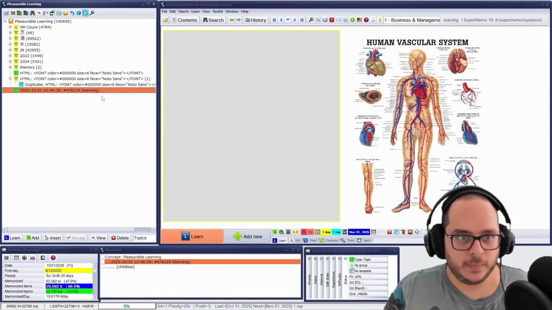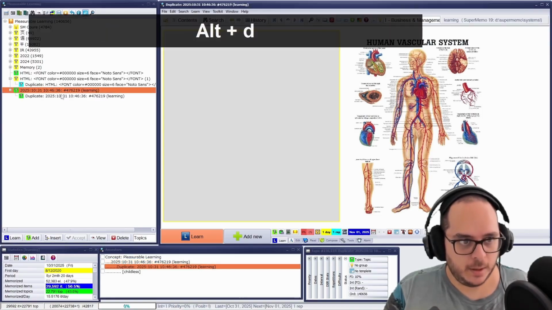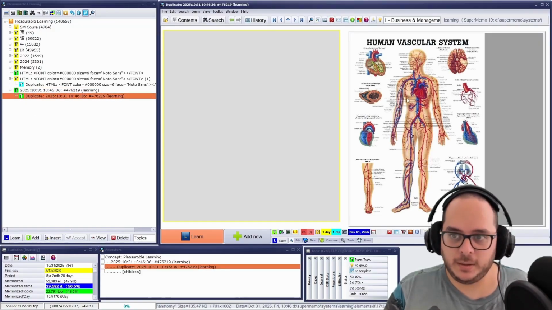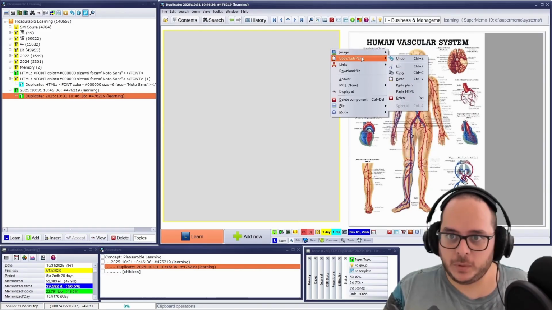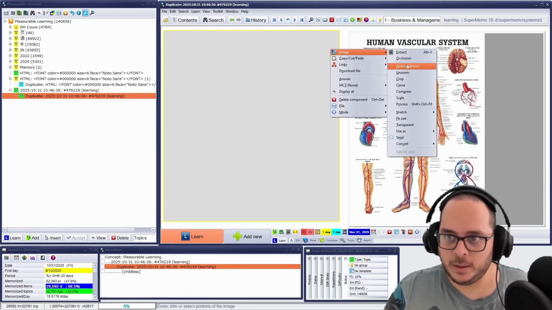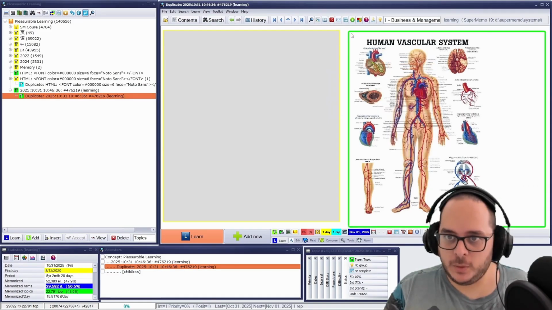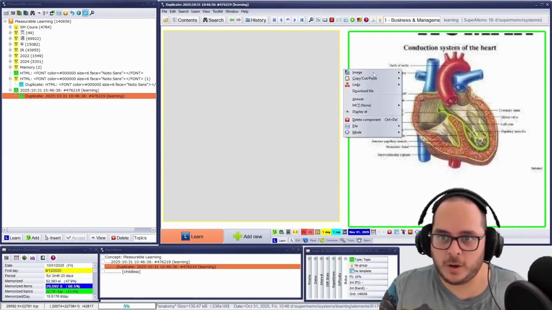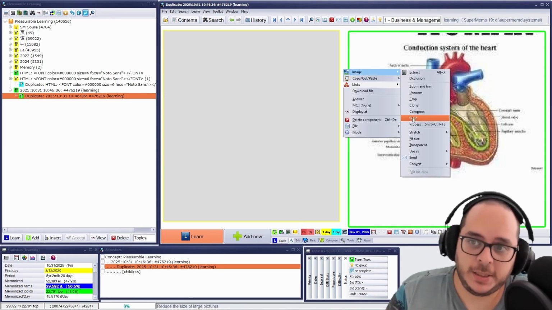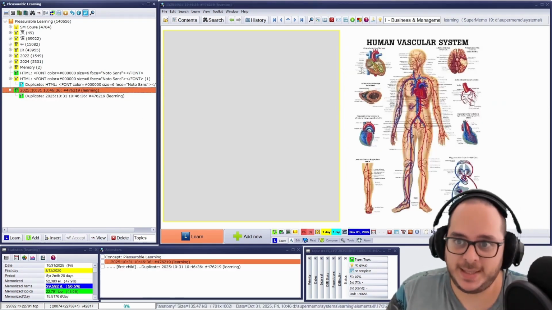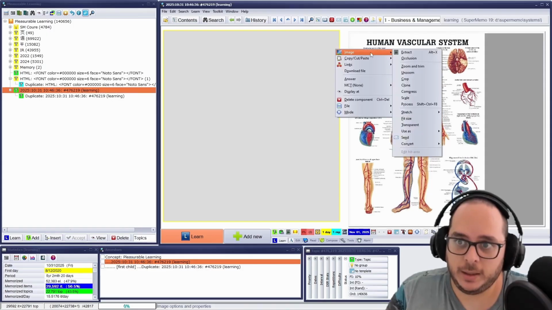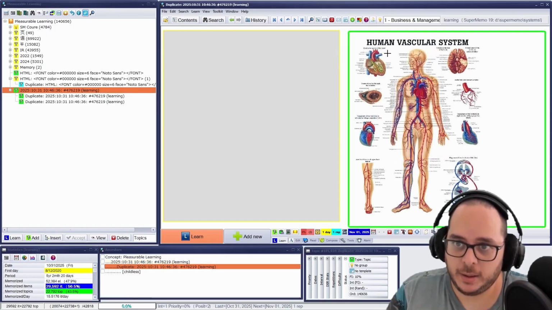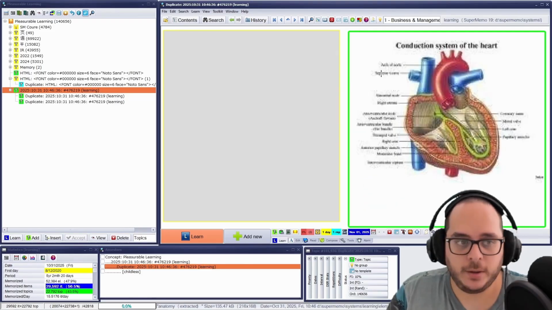Then, now I make a duplicate. Then I want to zoom and trim. Okay. And now I want this to become its own thing. Then instead of this, what I will do is extract. Right click, image, extract. And now I select a portion. Here you go.